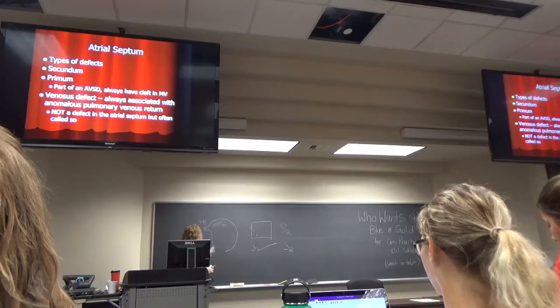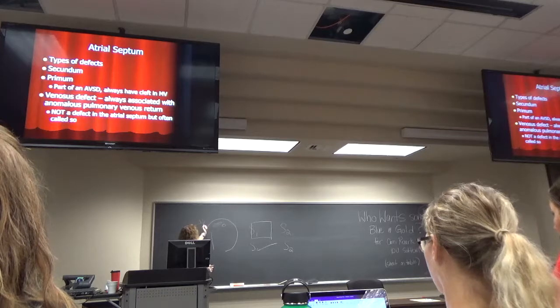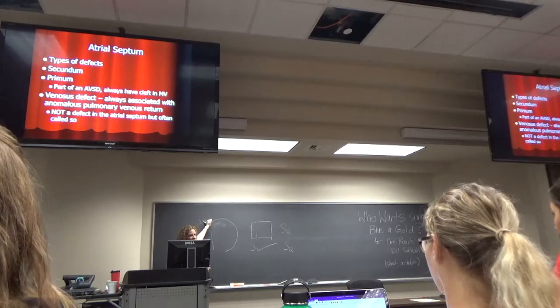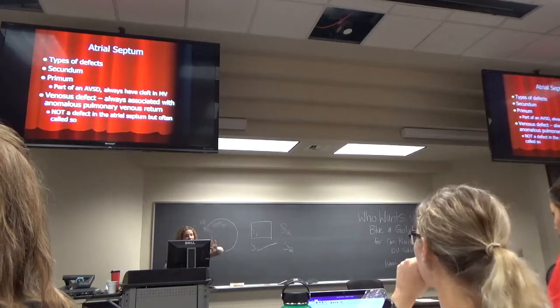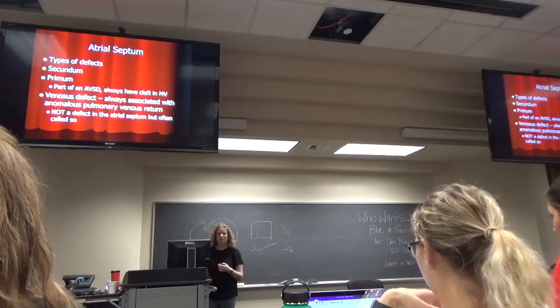Okay? So it's usually brought on by your right-sided pulmonary veins coming into your right atrium, or your right-sided pulmonary veins coming into your SVC to RA junction. They can come to other places, but that's for the cardiologist to figure out. You guys don't need to learn that at this point.